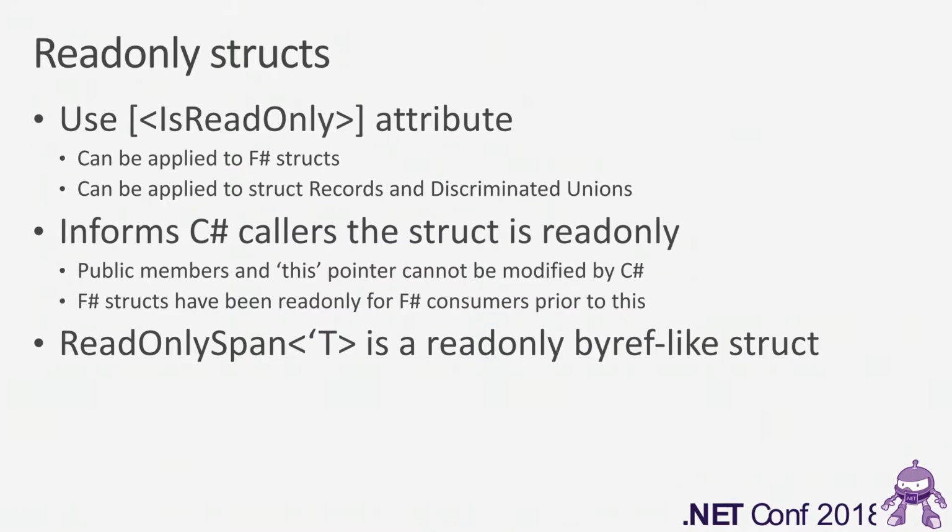And so as I said, with F# this has sort of already been the case. The state of the world for F#-only solutions is basically the same. But if you need to interoperate with some newer C# code and they're expecting read-only structs, you can do this. And as an example, ReadOnlySpan of T is a read-only ByRef-like struct. So you could combine these as well. You could create your own read-only span, like my fancy read-only span, if you're up for the challenge. Gotcha. And you could do that as well.